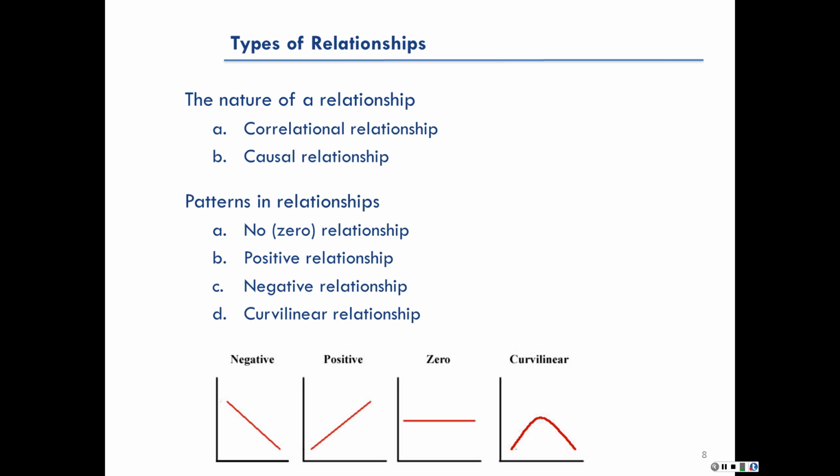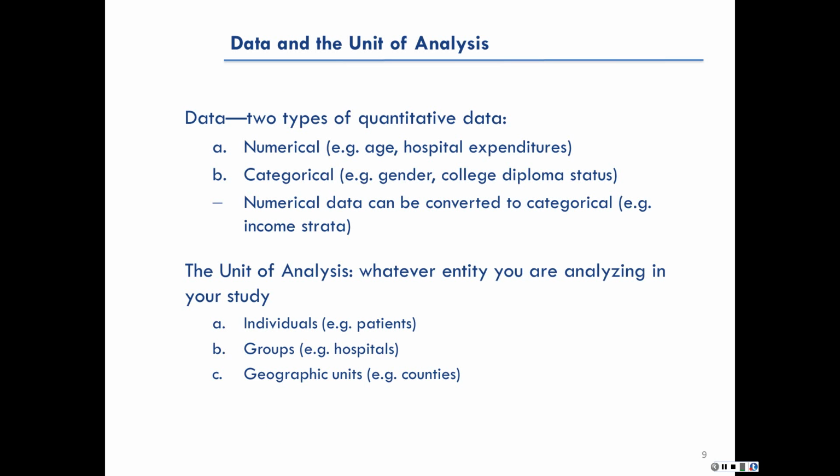Another option is a negative relationship, and that merely means as one variable goes up, the other variable goes down. So they're strongly related, but they're negatively related. And then lastly, there's the possibility of a curvilinear relationship. This is when the 2 variables are positively related to each other up until some sort of point, after which they begin to be negatively related to each other. These are 4 basic types of patterns that you might see in relationships between variables.